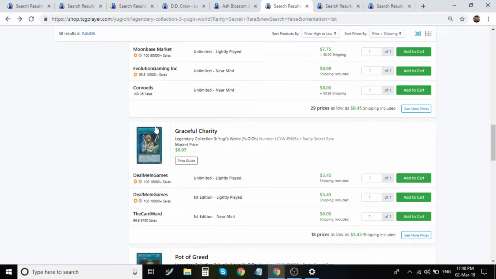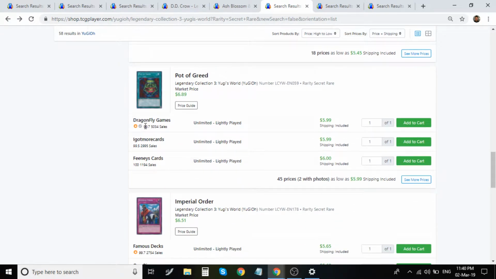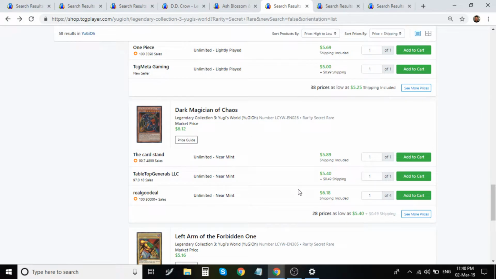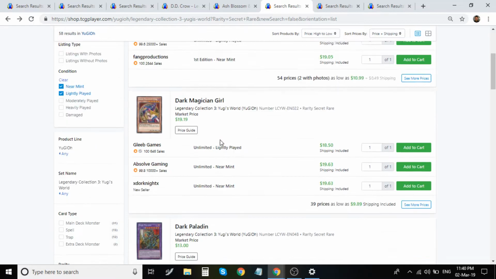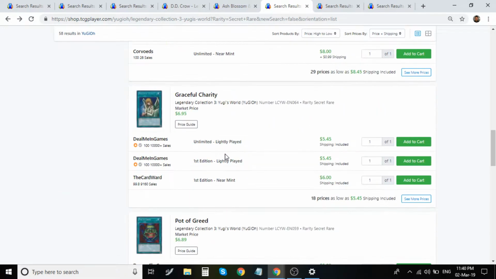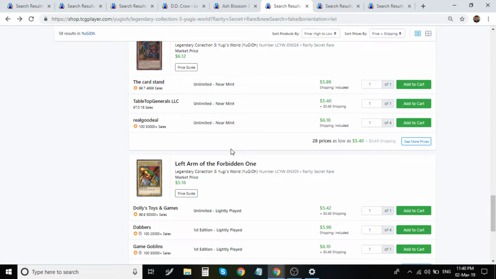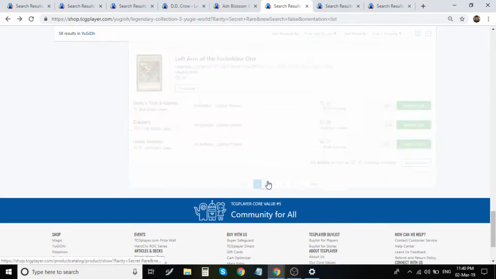So, moving on here: Graceful Charity, beautiful secret rarity, the highest rarity we have, Pot of Greed, Imperial Order, Dark Magician of Chaos. I actually just picked out a playset of these. It's kind of expensive. I'm obviously going from highest to lowest, so these are going to be the pricier cards. These aren't necessarily the cards you're going to want to go and buy right now, but I'm just making this video to get your attention, make you aware, and put these cards on your radar.